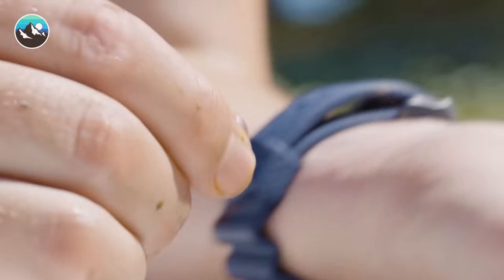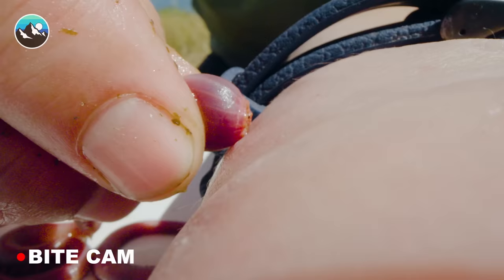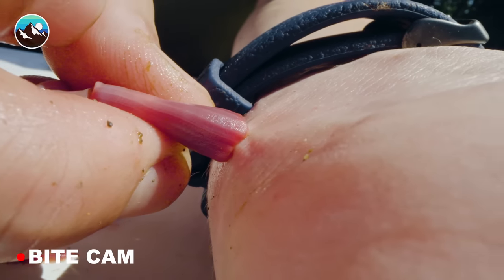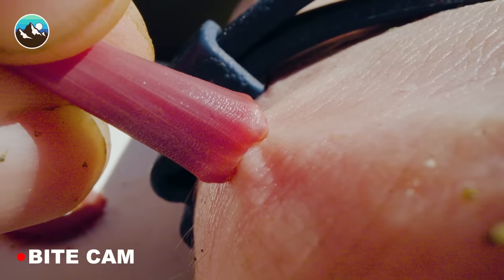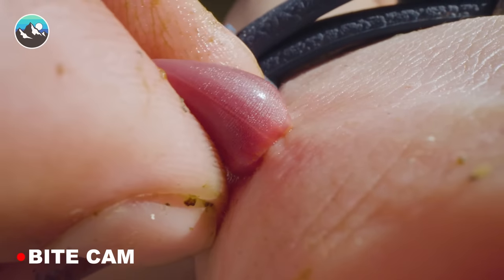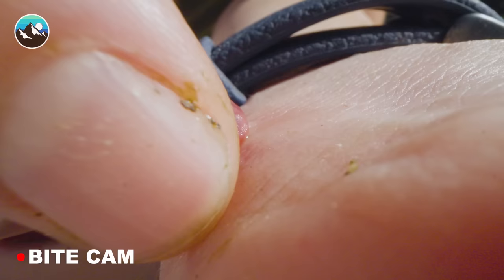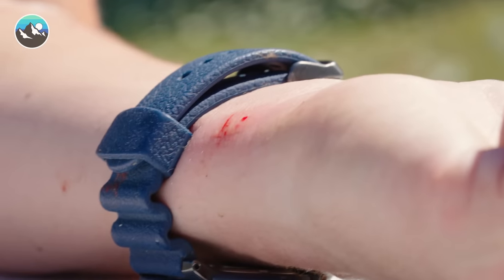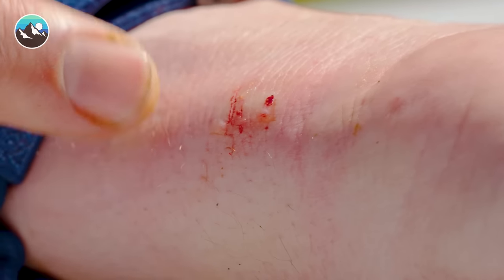I wonder if I try on a softer part. Let's try my wrist — it's a little bit thinner there, a little bit softer. Here we go, let's go in for the second bite. On three. One, two, three. Yeah — seam tug on the skin. He's in. He's latched. I can't get him off. Yeah, he's got me. You see that? I'm gonna try to pry him off. He's really latched on. He won't let go — gotta get him off. Oh yeah. That was a full-on bloodworm bite.